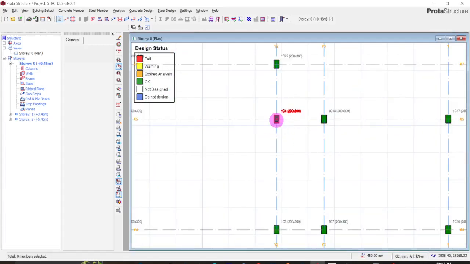So you can see when the columns are green, you just right click on this.